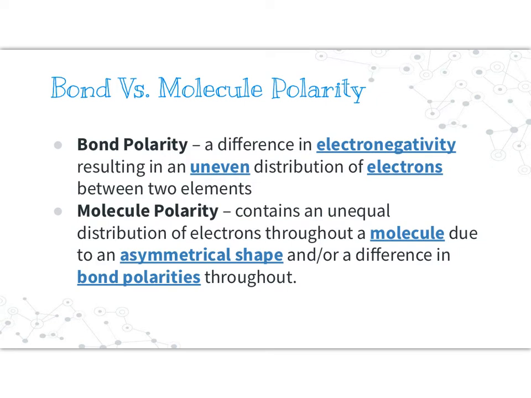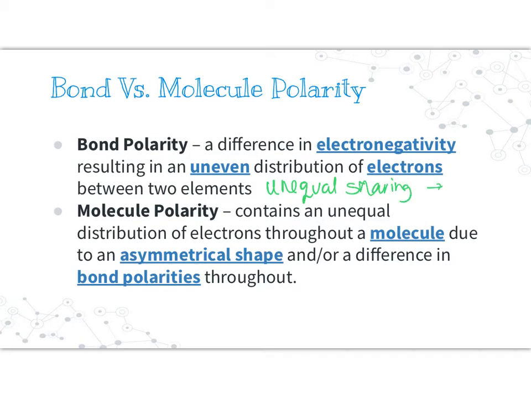So just a quick comparison, what is bond polarity in comparison to molecule polarity? So bond polarity is what we talked about in the previous video, and it's a difference in electronegativity resulting in an uneven distribution of electrons between two elements. So this was the unequal sharing. And this made a polar bond.